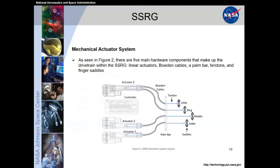So basically, this is a closed system between the actuator, the Bowden cables, and the palm bar, with some reactant forces on the tendons to actually pull your fingers down. But there are no additional torques that the user has to ground. This is a fully closed mechanical system. And then the finger saddles are what actually comfortably connect the tendons to the user's medial phalange.